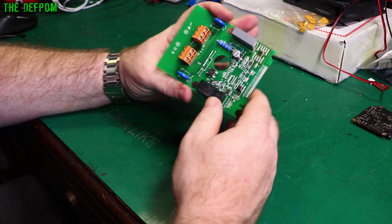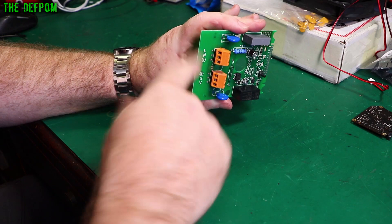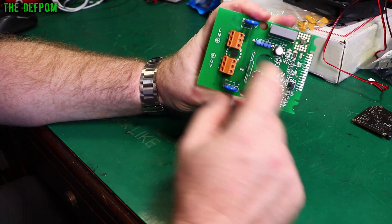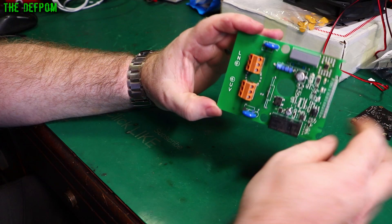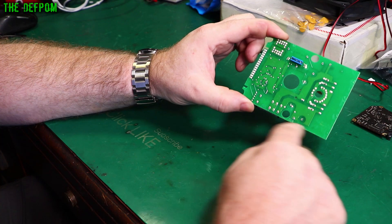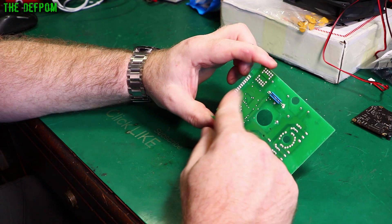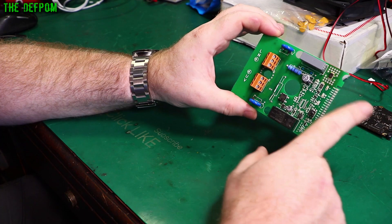I should have paid attention to which way around they were before disconnecting them. I think that one's coming from this relay here, so I think that'll be the pump — the bottom one's pump. So this is line in, that's why it's LN, and UV is for the pump. Line comes in, you've got feed going straight to the relay — passing 240 volts straight through — and it's tapped off through a capacitive dropper which feeds down to a pad on the board. The neutral is over the other side as well, so it's obviously a 24-volt relay and 24-volt power supply on this board.